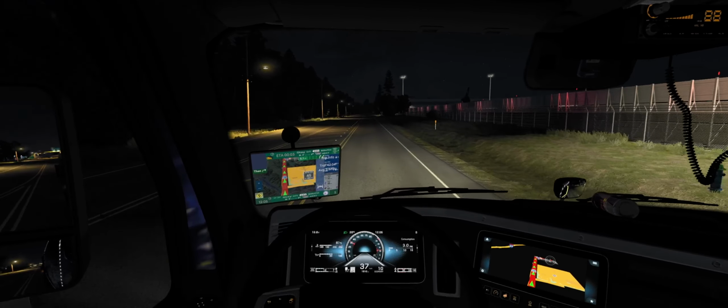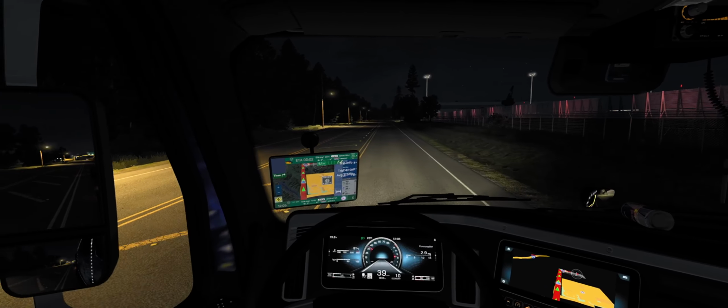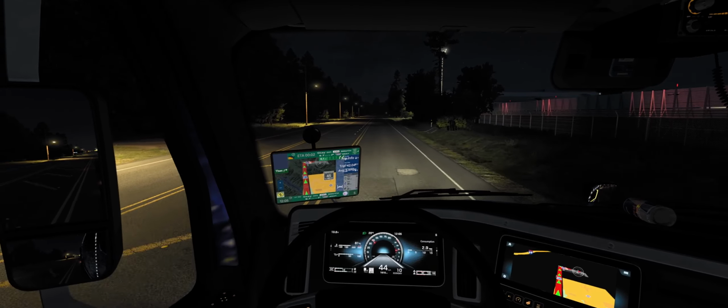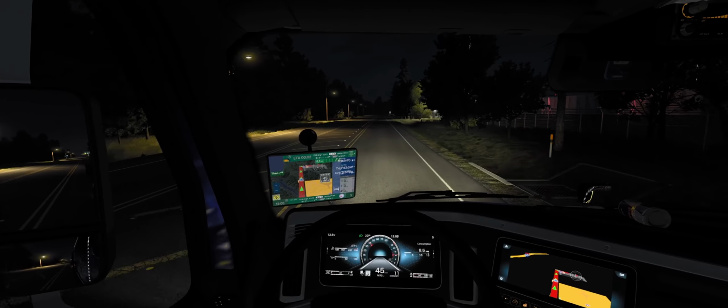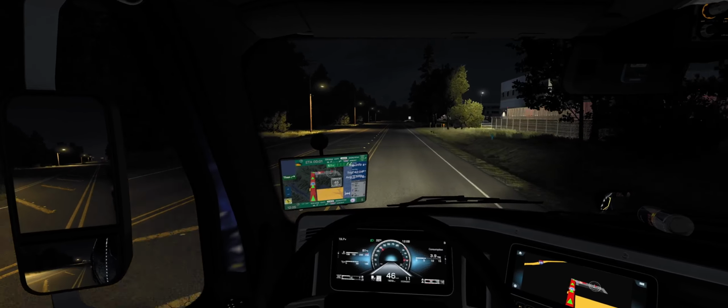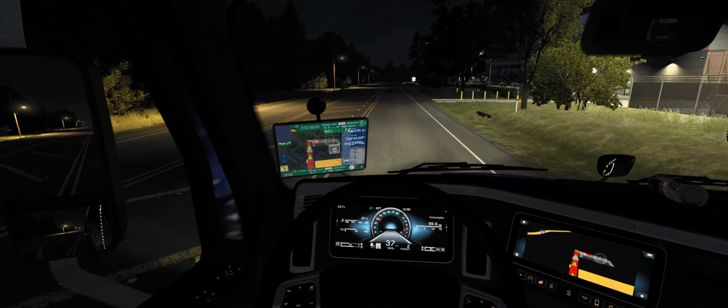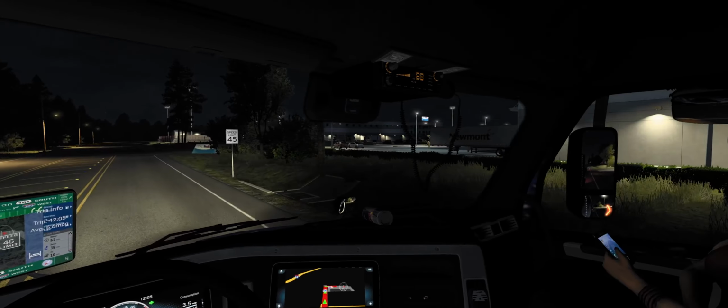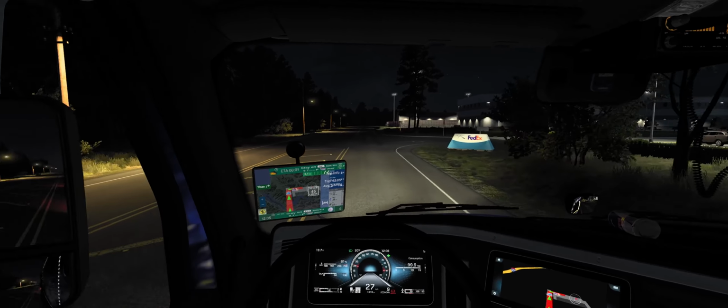See where our destination is and see it flashing in the center of the sat-nav. 650 feet, turn right. Here we are. Turn right.